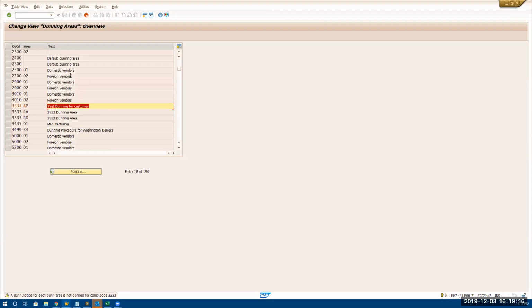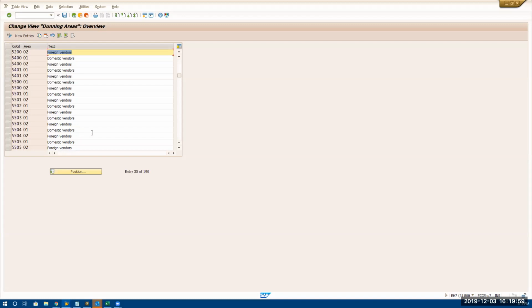I think somebody purposely changed all the customers to vendors. Oh my God. Okay. So look at this. They're supposed to be domestic customers, foreign customers, government customers, and so on. The way you deal with domestic customers and foreign customers is different, because it's a long communication channel, and there could be a different policy, different pattern, different format, different communication channel, all this stuff. So that's the reason you create multiple dunning areas.